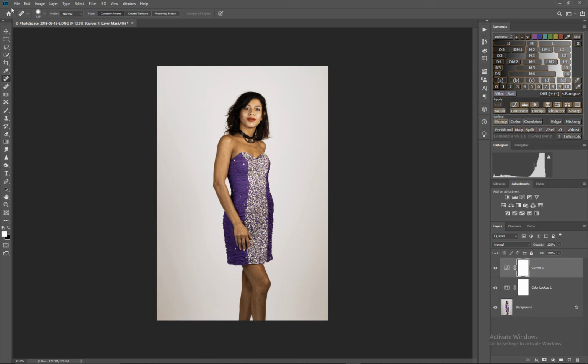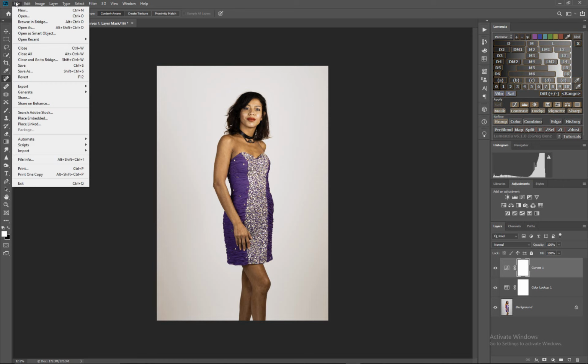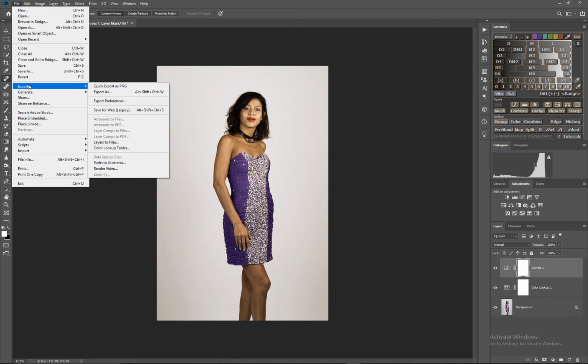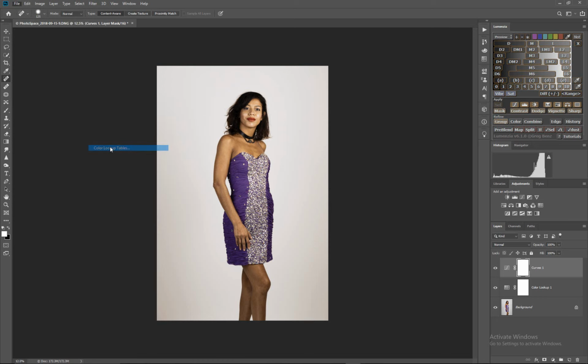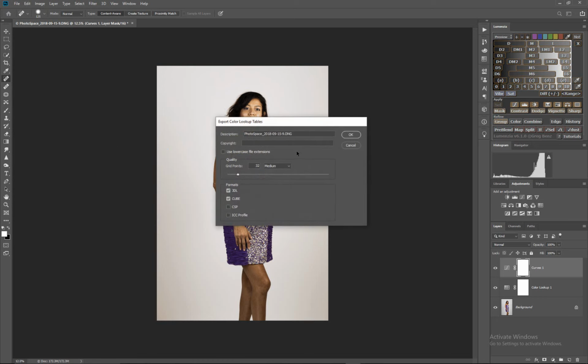So if you go over to File and Export, you're going to see right here color lookup tables. So click on that, and it puts a description in that's the name of the photo.